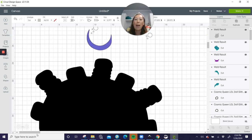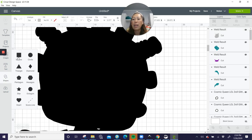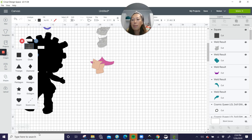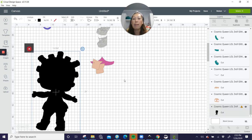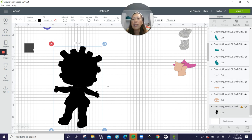So I'm gonna go back to this piece though, and I'm gonna show you how to deal with this gigantic background. So let's bring in our square. I'm gonna zoom back out. Okay, so now we're gonna be dealing, so here's our piece. Let me move this out of the way. Okay, so here's our girl, here's our square.